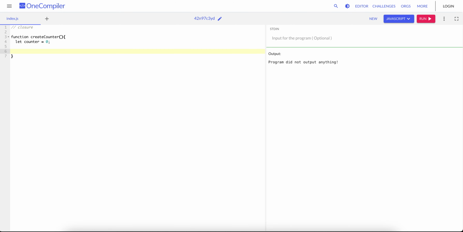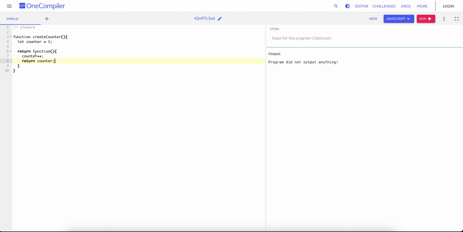So here, as the definition says, the inner function retains access to the outer function's variables. This is the main function body, and inside it we can directly return a function. Here we increment this value, which is counter plus plus. This is shorthand for plus 1. If you use plus plus, it will increment this value by 1 each time, and then we will be returning this from this code block, the function body.